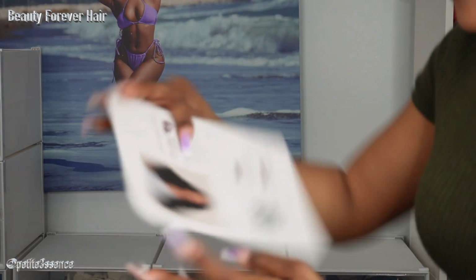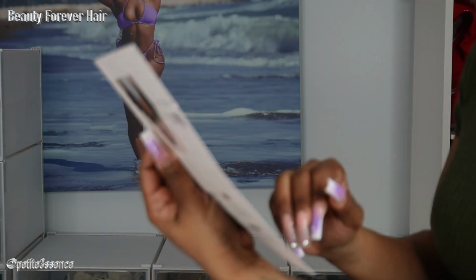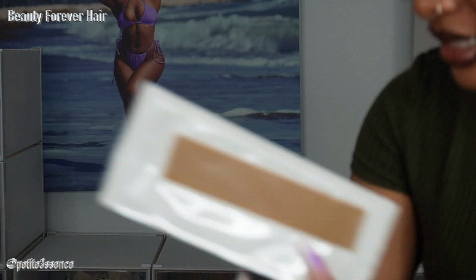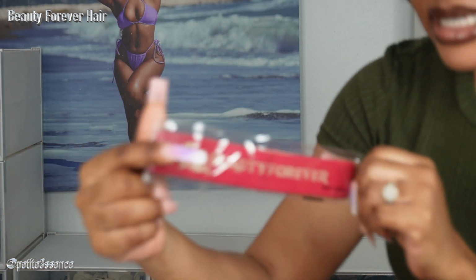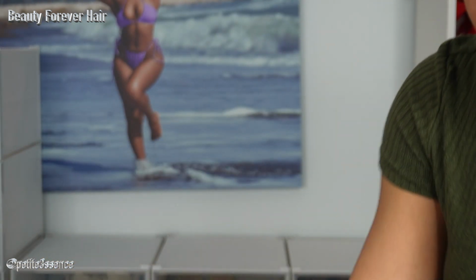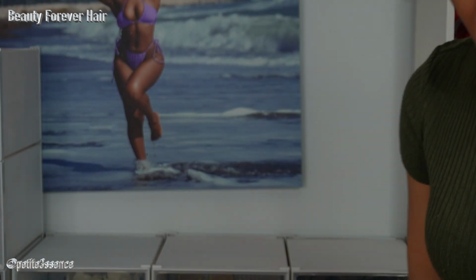I got this information card, okay, which has, like, information about their coupon and deals and stuff. I got a Beauty Forever elastic headband. Are you guys seeing this? Yeah, so I got that, and then I also got another pair of wig caps. So that's it for all the goodies.